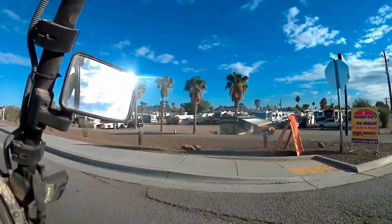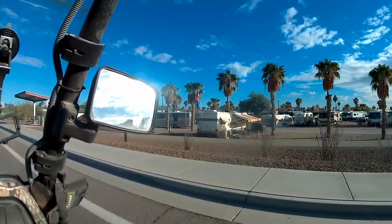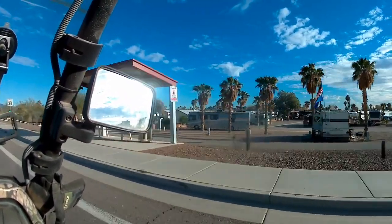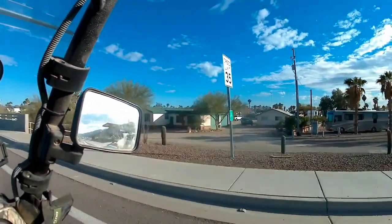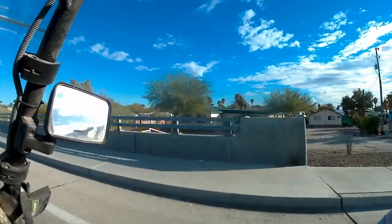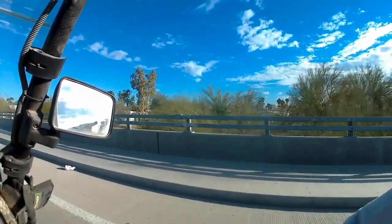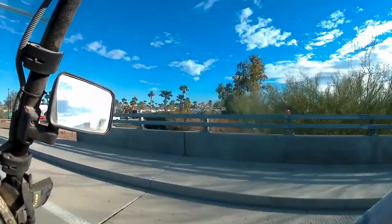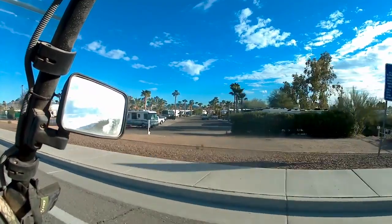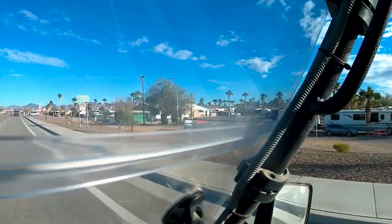I believe that was the Desert Oasis RV Park. As you can see in there, the spots are pretty darn tight. On the other hand, it is paved. It's quick access to downtown, but you're going to get all the traffic noise from Main Street here, and on the back side of that park is I-10, and the traffic runs 24 hours a day, 7 days a week on I-10. Heavy truck traffic east and west.